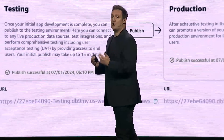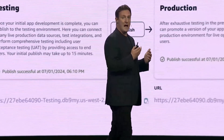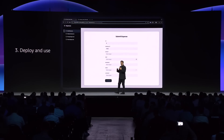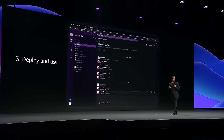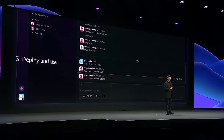AppStudio makes it extremely easy to publish and share applications, and new versions are published every time the app is updated, making it really easy to roll back if you have any issues. And that's it — my app is live internally: secure, scalable, shareable, and ready to use. Expenses are filed, notifications are sent, and we're good to go. That's AWS AppStudio, and I'm extremely excited to see how it enables builders to move more quickly on AWS.